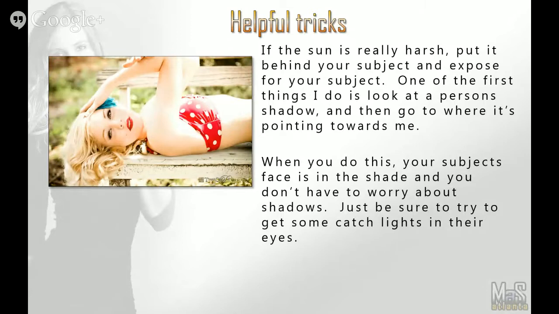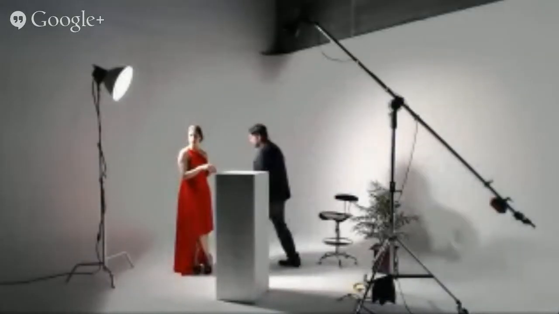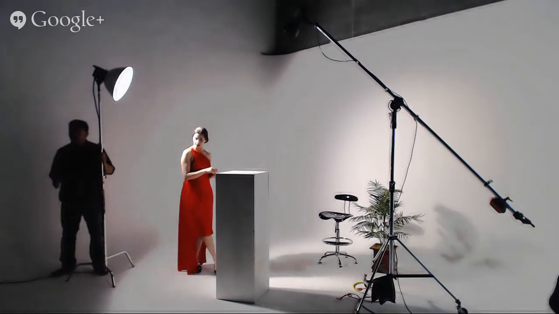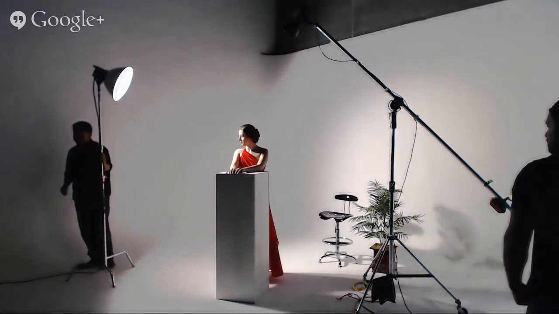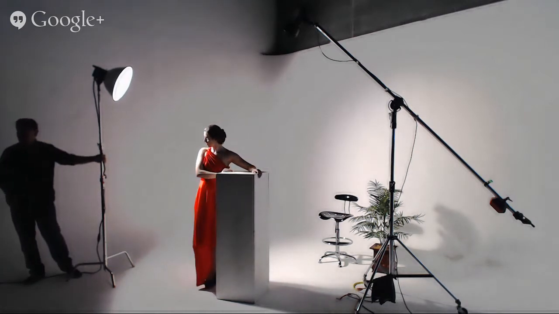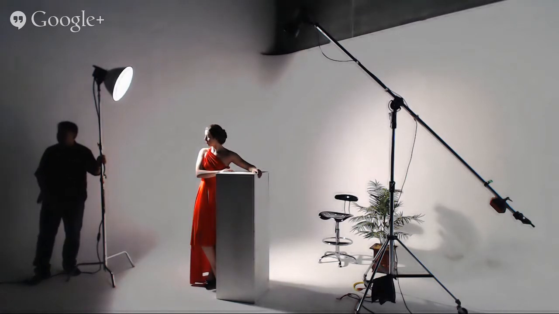You're not saying always shoot in the shadow. Well, I'm saying you can shoot in a lot of different places. Don't listen to this as a you always have to shoot like this. You're just saying that's the best place not to get the harsh light. Like if you want to control, if you're only using the sun, if that's what you have available, let's say you don't have a flash. One of the things commonly on the internet is don't shoot at a certain time. I don't think that's realistic. I think once you know how to control the light, or the nature of how it works, then it's easier.